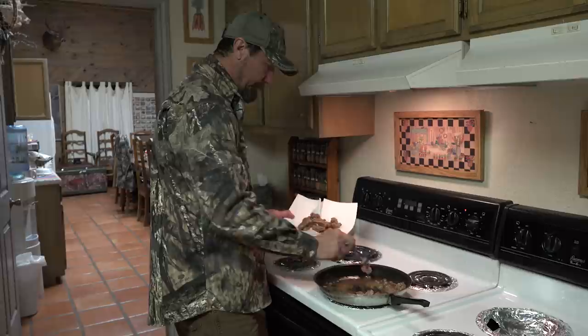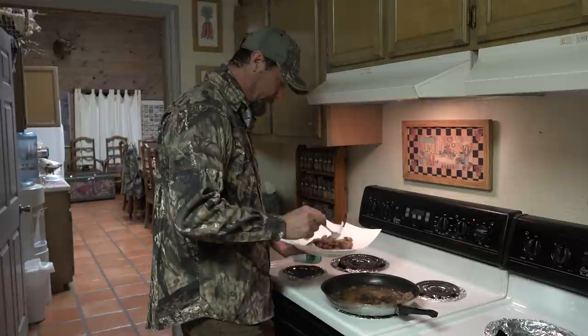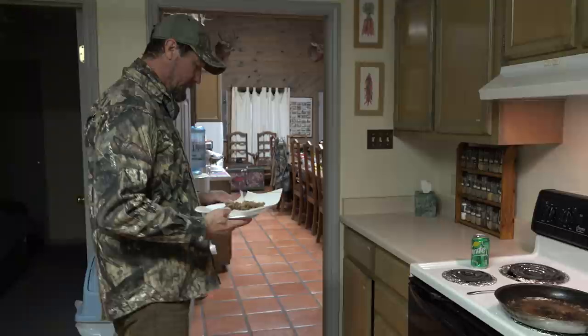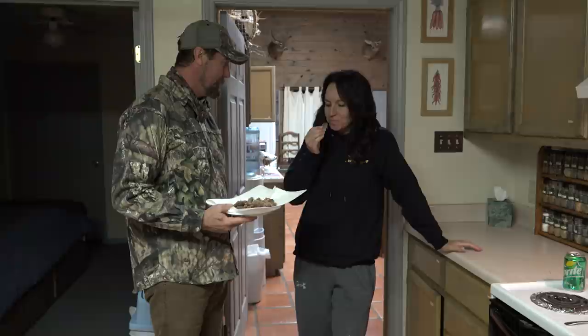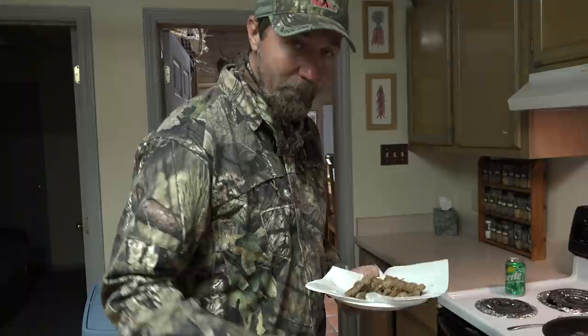What most people would consider a rodent that isn't edible is now something just as delicious as it could be. Gary, come here honey — we're gonna test this out on my beautiful wife Gary Wells, because she doesn't eat most anything. Try the jackrabbit honey. We're gonna try some possum next to see how she does. Don't go with what everyone else tells you, because not everything is yucky. Some of this wild game is the best on the planet — possum, coon, jackrabbit, gator — we eat it all. Fox is next.